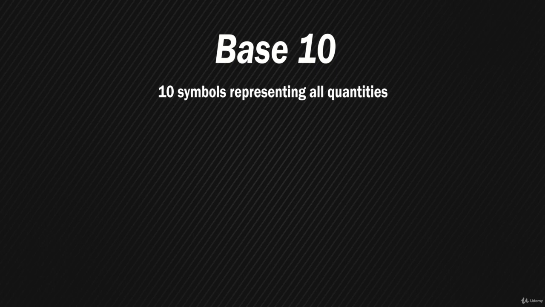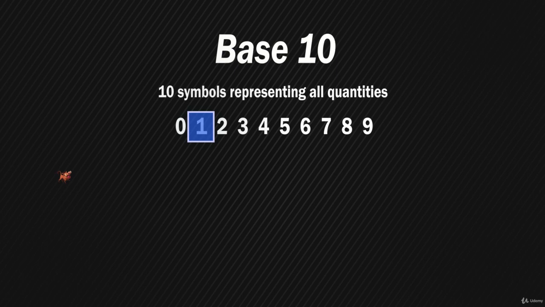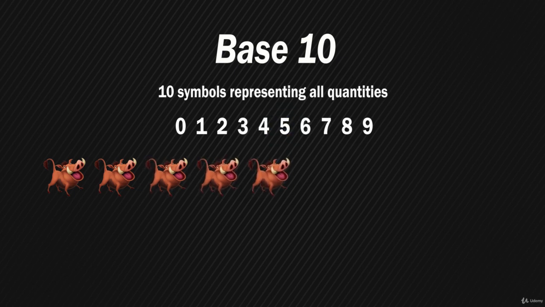So let's look at our 10 digits, our 10 symbols from 0 to 9. When we say 0, we just mean there's nothing. When we move one placement to the right, we know that that is 1. In this case, we get 1 warthog. If we move 1 to the right, we know that represents 2 warthogs. And so forth and so on. When we get to 5, we know it's 5 warthogs. When we get to 9, we know they're 9 warthogs.